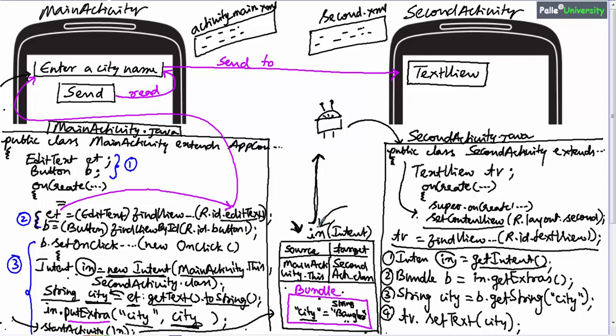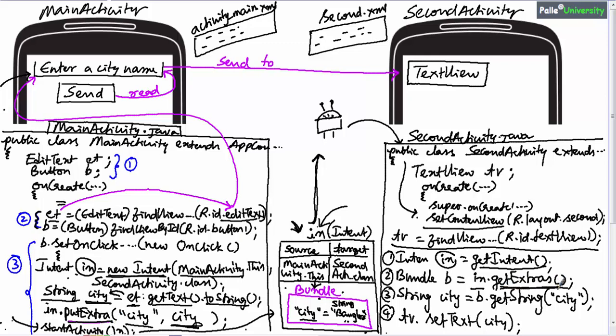Once you open this intent, now we have to open this bundle also. For opening bundle, we are using intent object dot getExtras. Observe sending side. While sending the data, we use putExtra method, singular. Similarly, can you tell me what is the opposite for putExtra? getExtra. But in place of getExtra, we have to use getExtras.